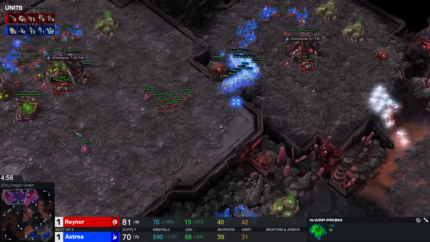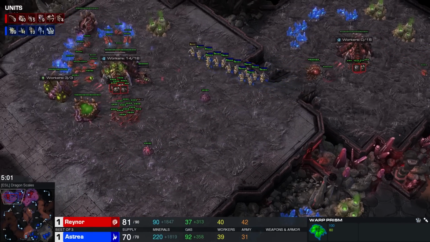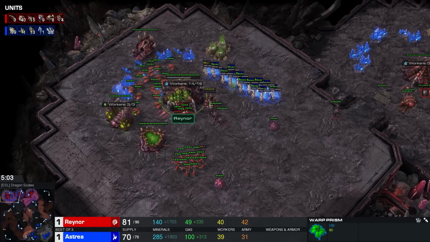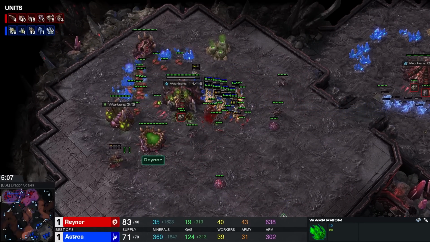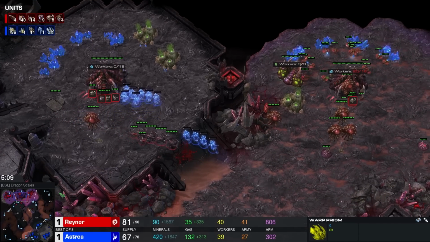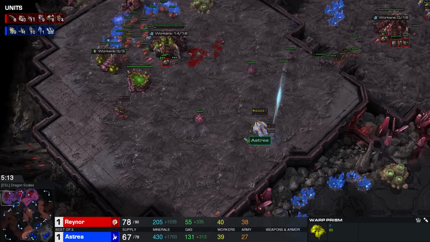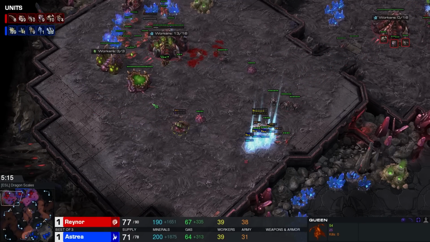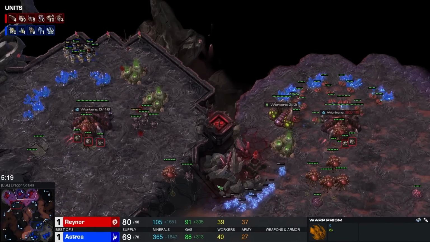First Queen gets completely blasted. No drones go down though. Such a high amount of roaches coming in here. This is an issue for Reynor. This really is an issue for Reynor. It's a beautiful build order out of Astrea. It's gonna finish this shade in the natural. The prism goes towards the main. I think this prism is toast. This queen starts... yeah. No, the prism was toast.